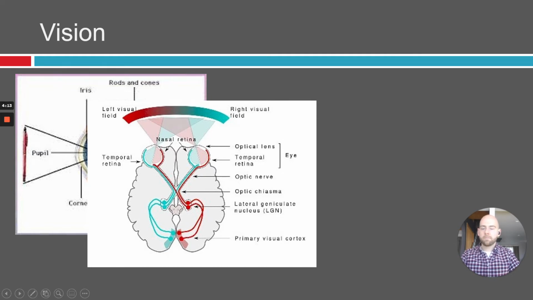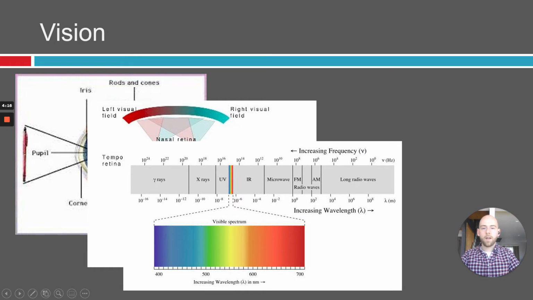So just kind of interesting to note again how that is flipped in that way. And I also like to point out to people how narrow our field of vision is in another way. The entire visible light spectrum of these frequencies of light waves that we see, light particles are moving in a wave-like fashion, and the frequency at which they are vibrating determines what color it is for us. So light with higher frequencies seems blue, light with lower frequencies seems red, and there's all sorts of colors in the middle.